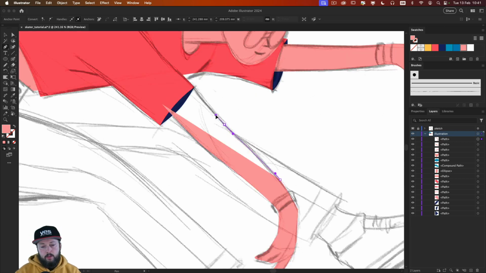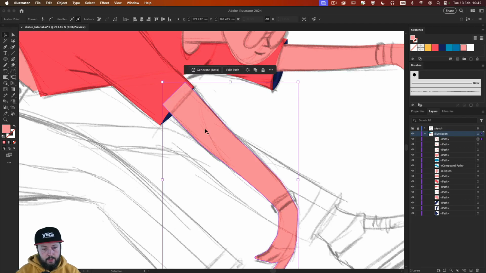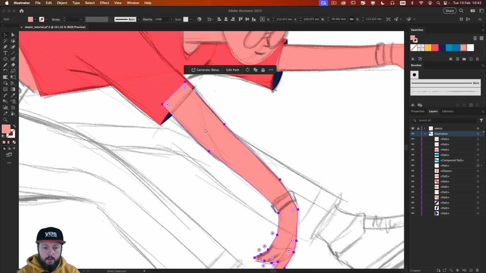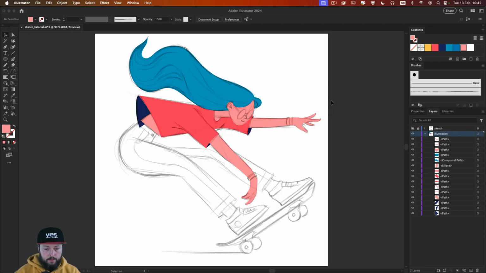Again, I'm trying to align my anchor point to the hand as much as possible. I can probably go up to here. It doesn't have to meet perfectly that part of the t-shirt, and then I close it up. So let's not forget closing the path, and then send it back with our shortcut to arrange it, and we have the second hand. So that was easy. Now most of the skin tones are in place.